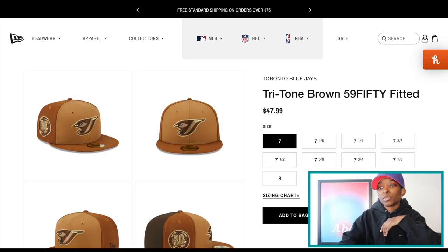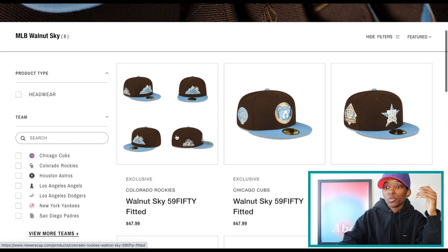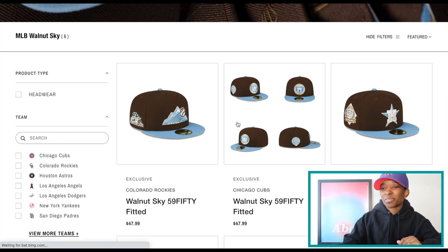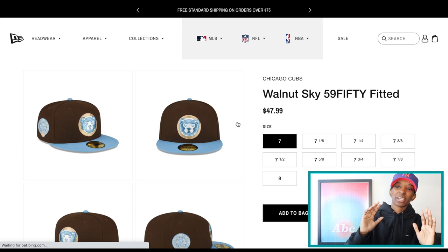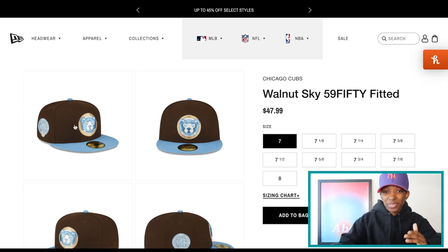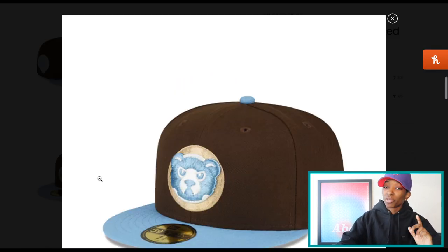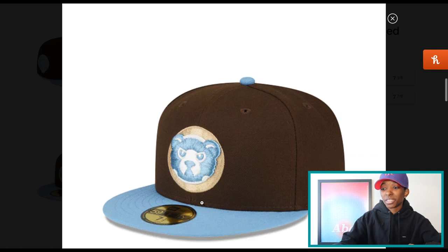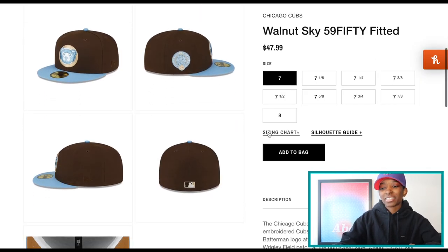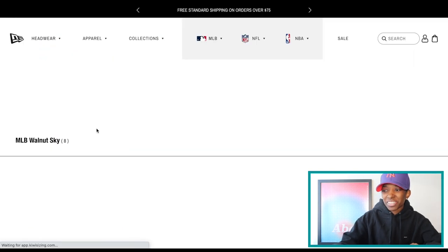While we're talking about New Era, I did want to talk about Walnut Sky, which is another recent New Era collection. Y'all already know that Cubs is calling my name. I don't go crazy for the animal logos, but something about that scruffy bear Cubs gets me every time. Brown and blue make a great color combination, especially that light blue — that sets it off. Flat baddie on the back, got some more gold, white in the middle, brown on the opposite side. That might have to come home.